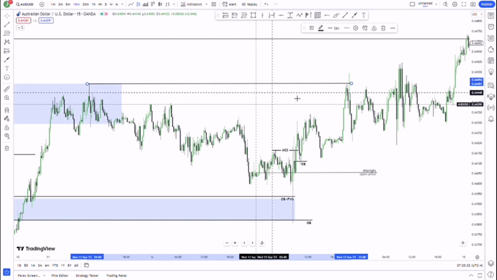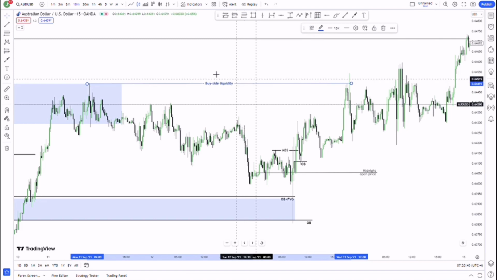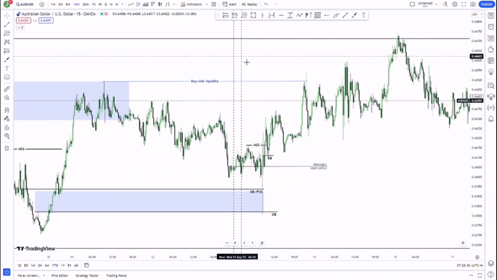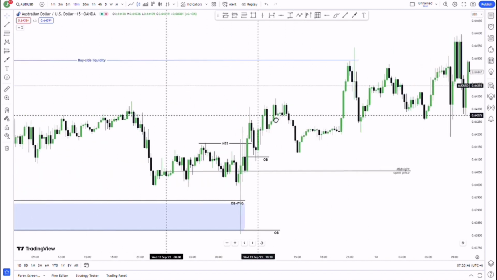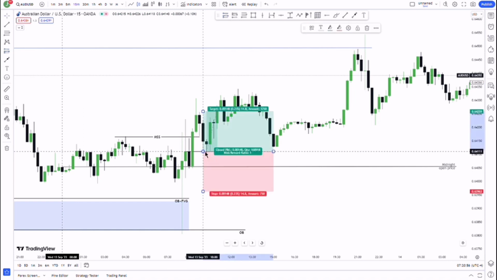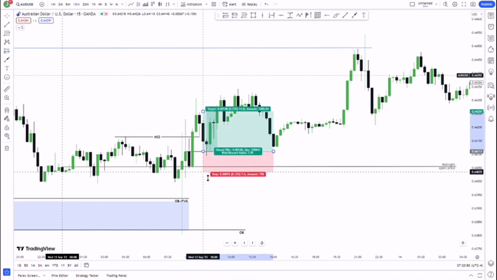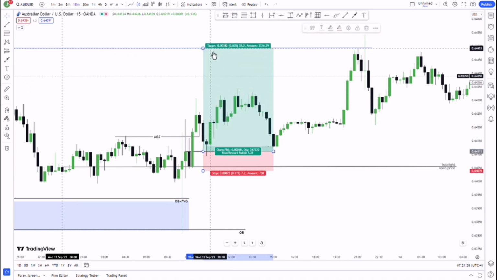Now we have to aim at reaching the peak. Also we had this area over here. So let's go back to our entry point. As I said, we had this order block over here. This is where we found our entry point on the 15 minutes time frame. This is where we entered. Our stop loss was like over here, right? As I said, we were aiming for this buy side liquidity.